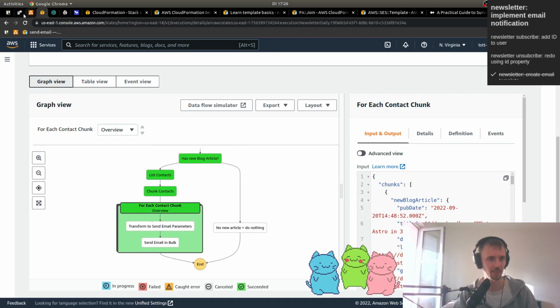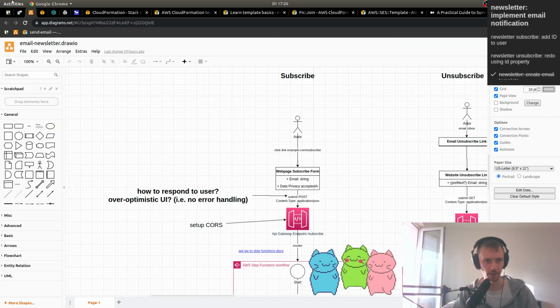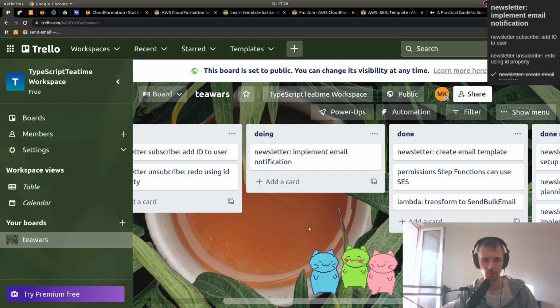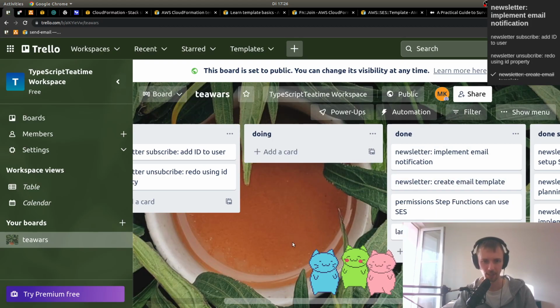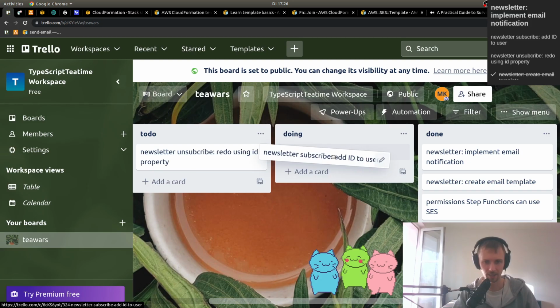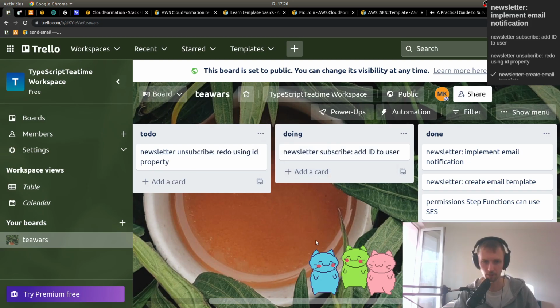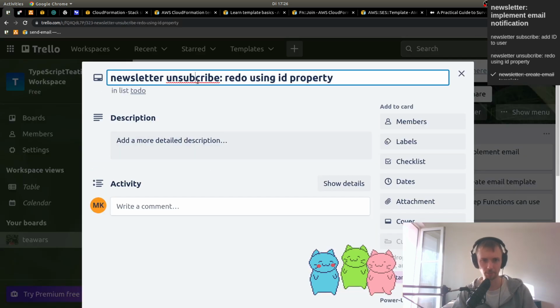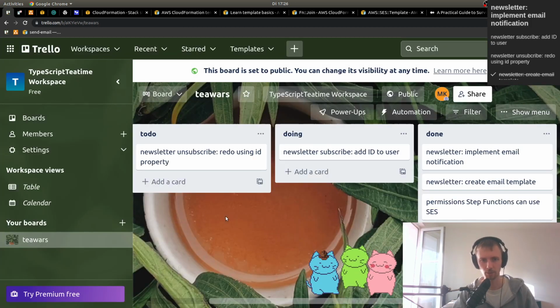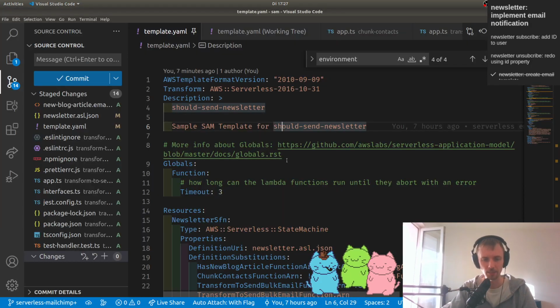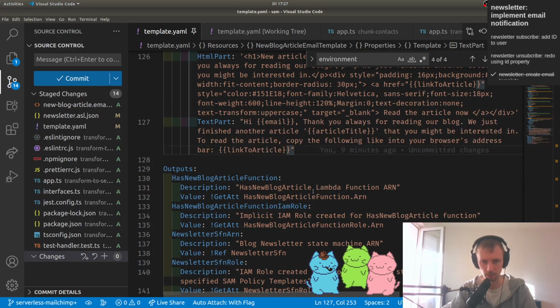It's done. Stuff we can do now. If you haven't had enough, we can add IDs to users. So one thing that I've noticed, our unsubscribe endpoint actually uses the plain text email to unsubscribe. That's one thing that we probably want to put in the email as well.